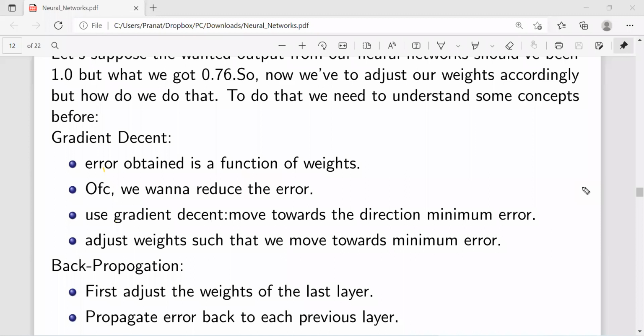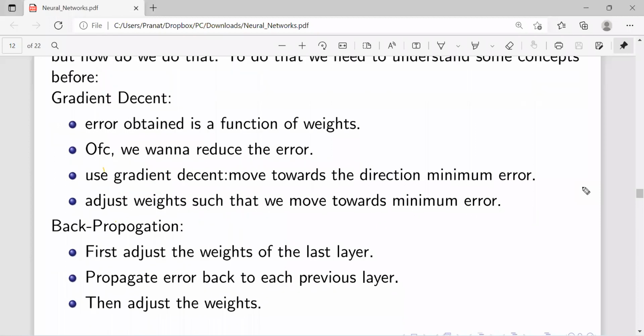And that's when back propagation comes in. Back propagation is basically an algorithm. First we adjust. Let me draw a neural network here. Let's suppose there are lines joining here. If I draw them, it will be confusing. So just imagine this neuron is connected to this, and you know the whole thing.